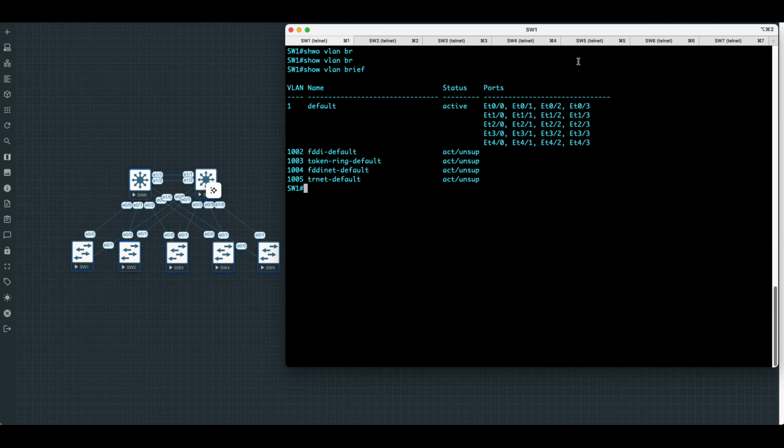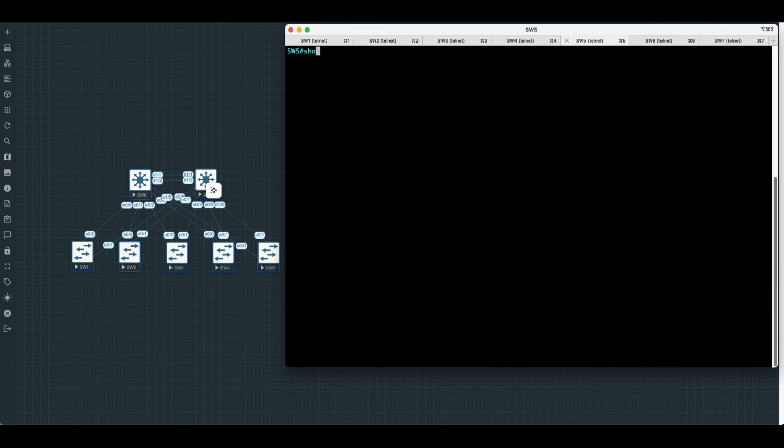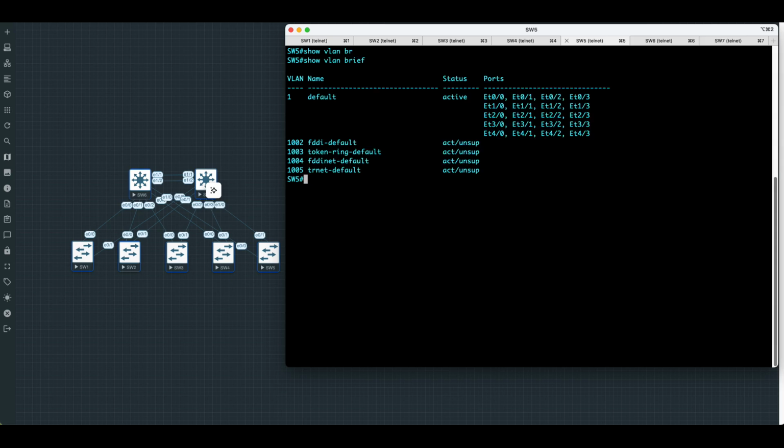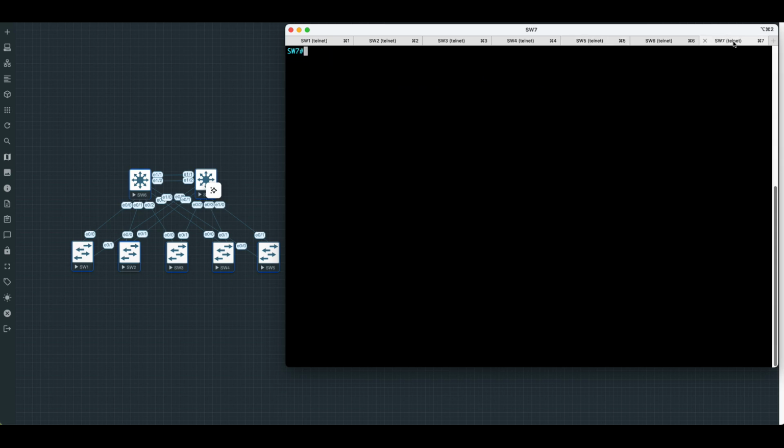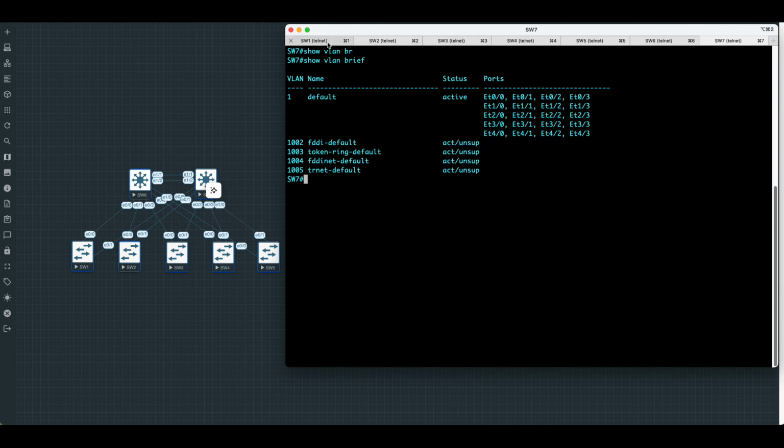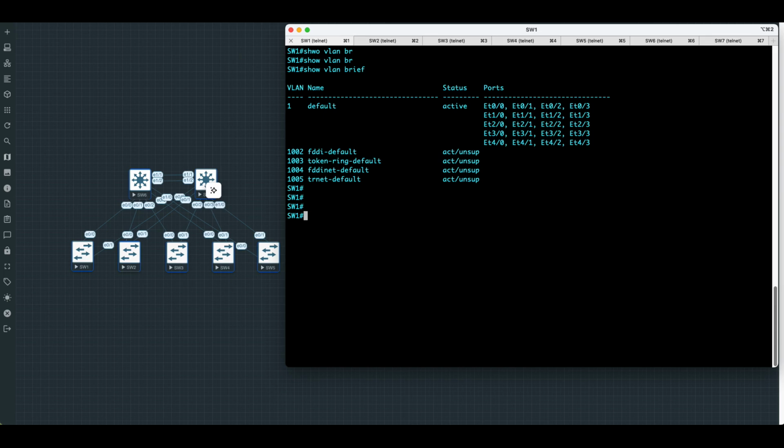And this is the same for all the switches on the diagram, including the distribution switches. Okay, now let's see the status of the ports.